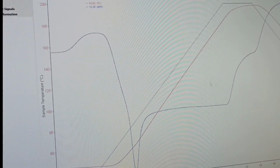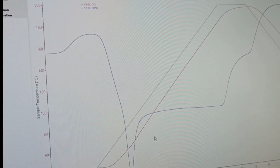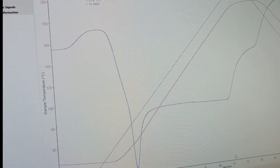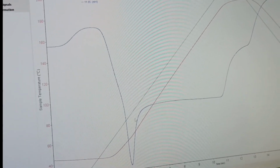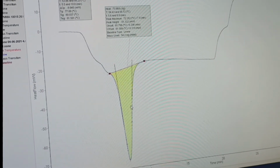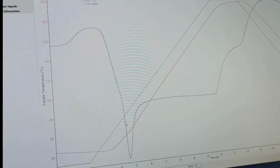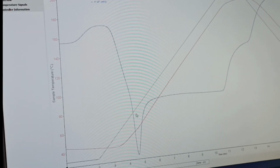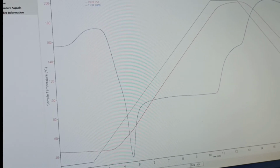This is the analysis of the same sample we did at the high heating rate of 20 Kelvin per minute. You see in this case this peak is slightly sharper because the time taken is very short, compared to the previous one. You can see this is the previous graph, and this is the new graph. The change is a bit faster, and you can see that Tg is here. So we can do the analysis of the same thing again.